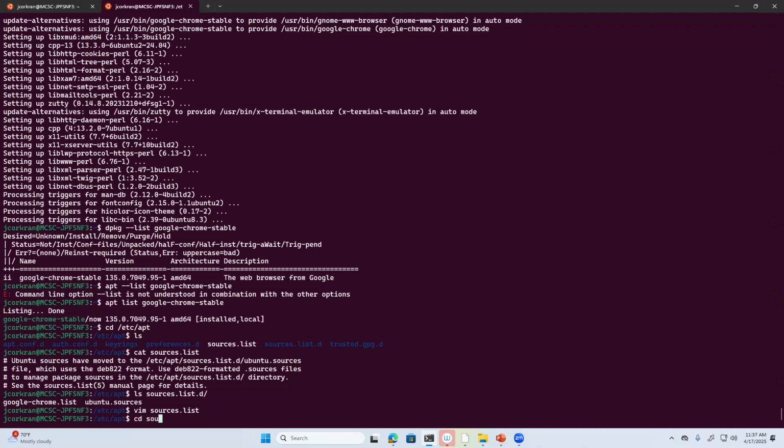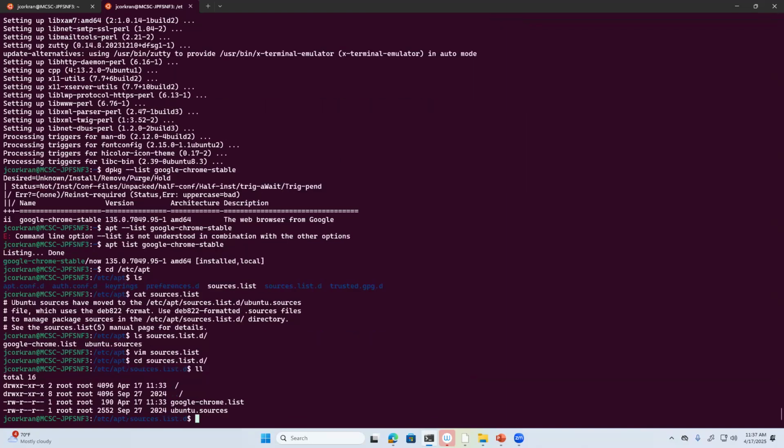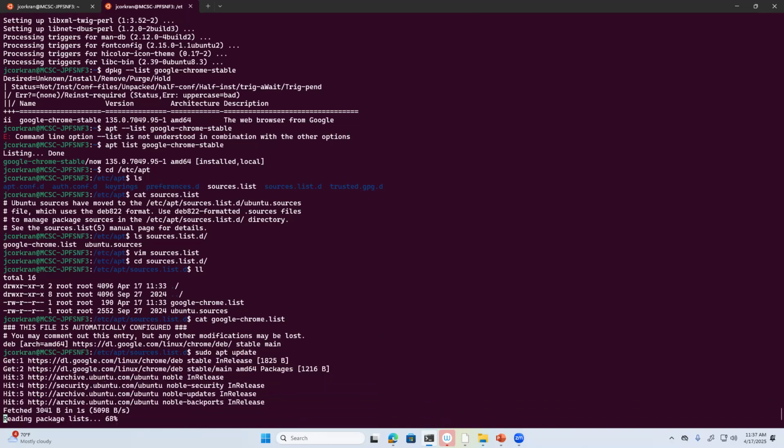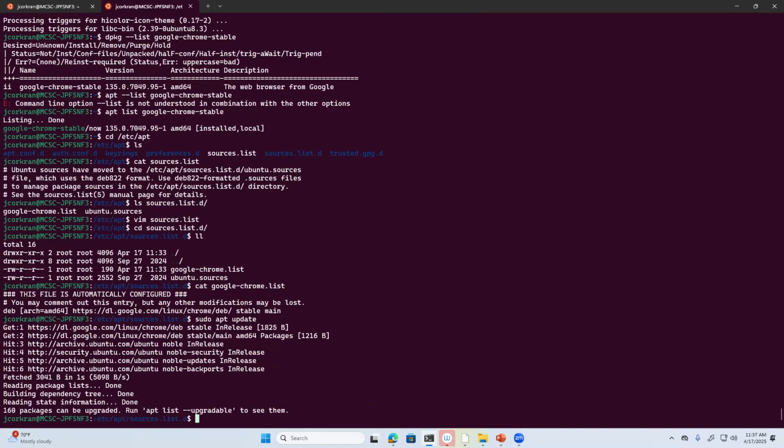So if we cd into sources.list.d, we'll do an ll on that. So now Ubuntu has actually moved their configuration file to here. On mine, it only had this. So the whole point of this was to show you that this directory, sources.list.d, is being read. And here's Google's version that it added in that list. And here's the actual website that it's pointing to, to get the newer version. So now that that is in there, anytime I run sudo apt update, it's going to wind up hitting the Google repository as well. So I've just added that repository.